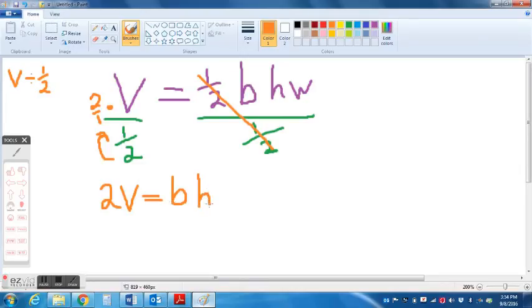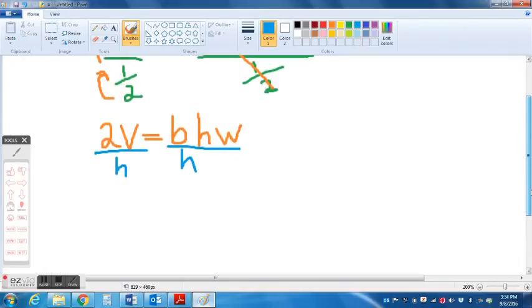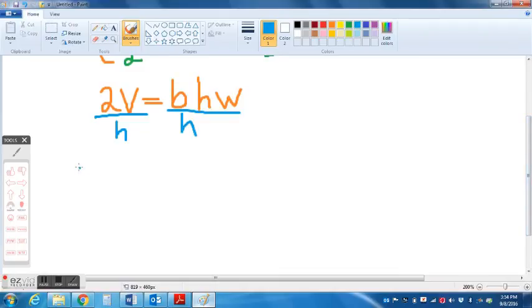Now, this time I'm going to say, what if I thought, okay, we're just going to get rid of one at a time. I'm going to divide by H and get rid of my H. It's right there next to the W, so let's get it out of W's hair. So then I ended up with 2V over H, and I'm getting there. Remember, I record these while I'm watching what I've done already. Alright, so get rid of H, so 2V over H equals BW.